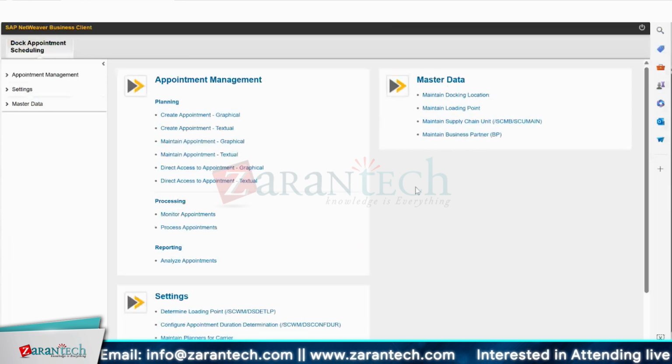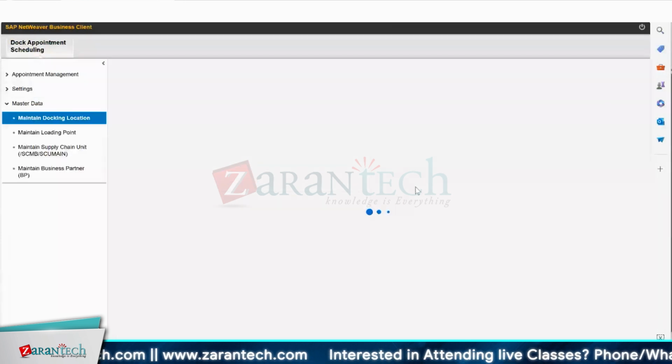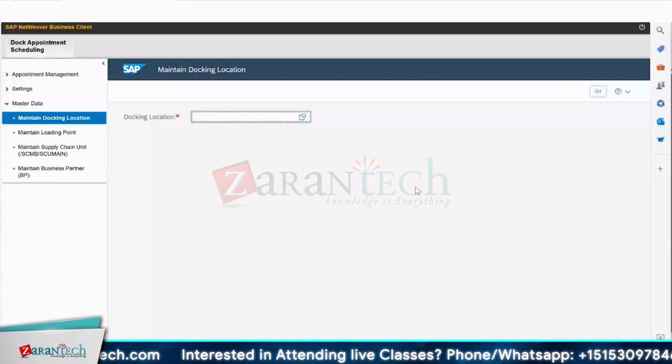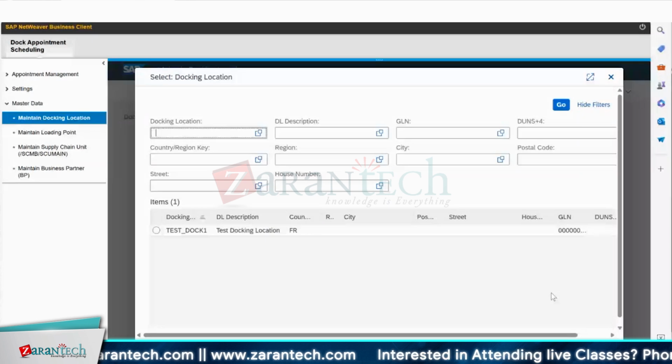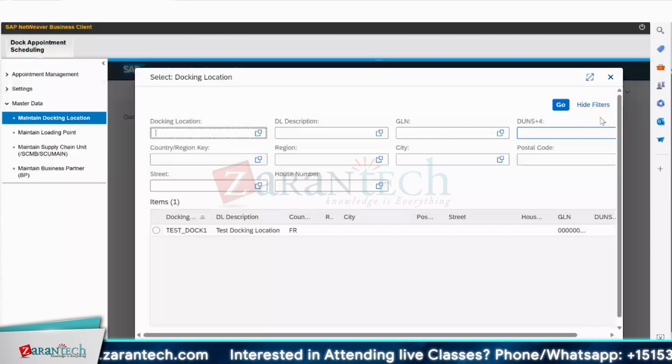It's a bit slow, so please forgive me for that. Over here, I've already created one test docking location, but if you want to create a completely new one, that is also allowed. So you can directly create a new docking location.